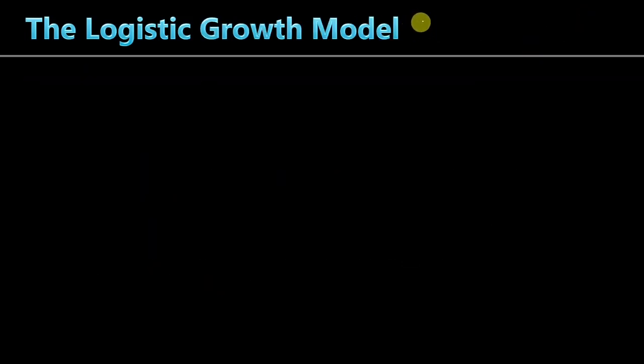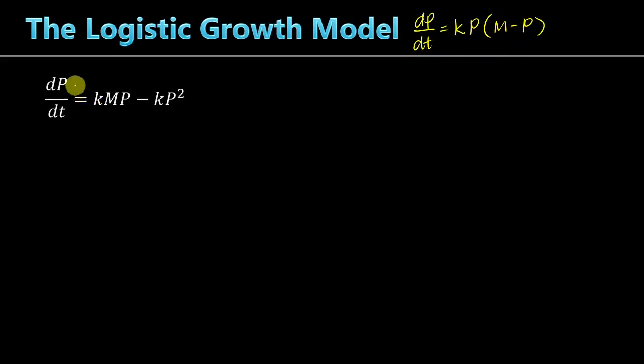So let us rewrite the logistic differential equation. dP over dt is equal to Kp times (M minus P). Diba? Yan yung logistic differential equation. So, kung i-distribute ko ito at i-multiply, I will get this. dP over dt is equal to KMP minus KP squared. And as I have said kanina, yan ay nonlinear because of the term P squared. And at the same time, this is a Bernoulli type of differential equation.